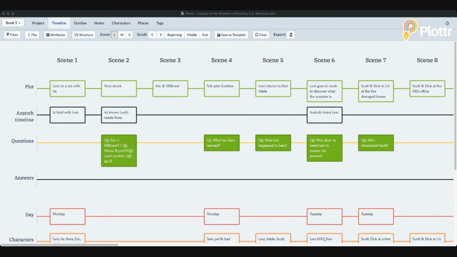But in the second and third, I was using it retrospectively, pretty much writing most of the book and then going back into Plottr to see if I could catch anything that I'd missed out at that point. The last couple of books that I've written, I plot about half of the book and then export it to Scrivener and write up to that point, and then I go back and plot the rest of it.